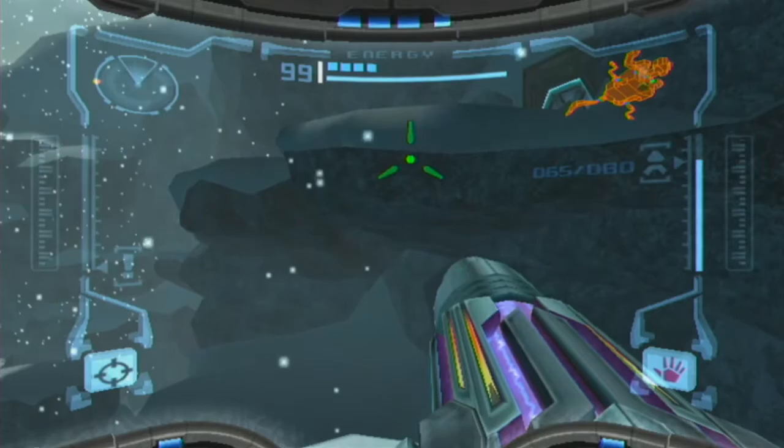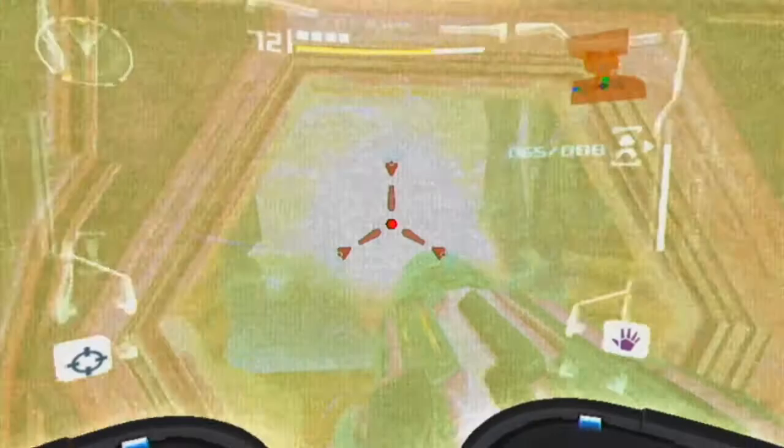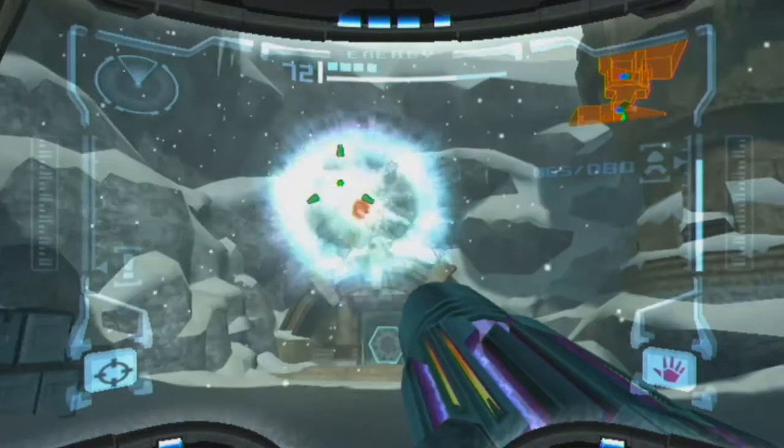I don't know which direction we're heading in, but we're heading in this direction. We've headed this way before, but now that we have the Wave Beam, there was this purple door that we couldn't unlock. Hello there, Bomu. I somehow dragged you right into me there, even though I thought I was in the doorway. And let's go through this door here.